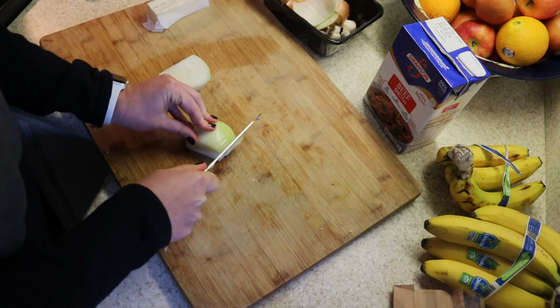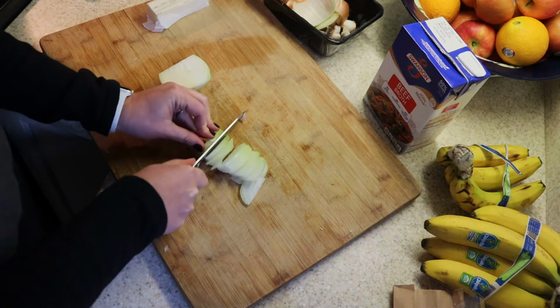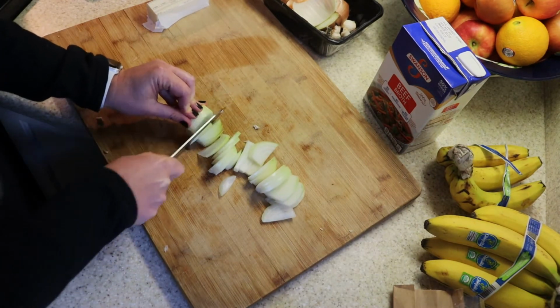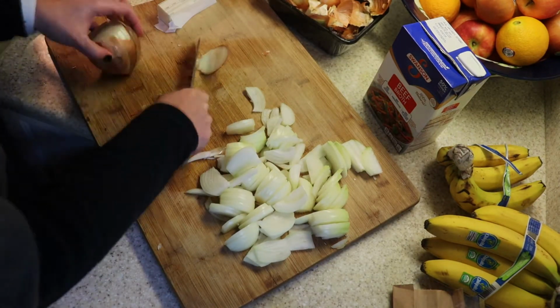So the first thing you're going to do is prep your mushrooms. You're going to melt a tablespoon of butter in a large pot over medium-high heat and add your 10 ounces of mushrooms. While those were browning, I chopped up or thinly sliced the 5 onions.